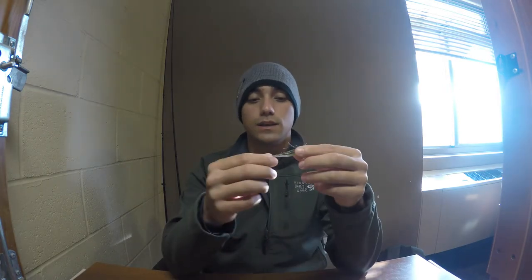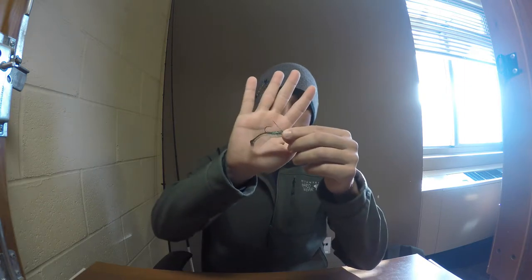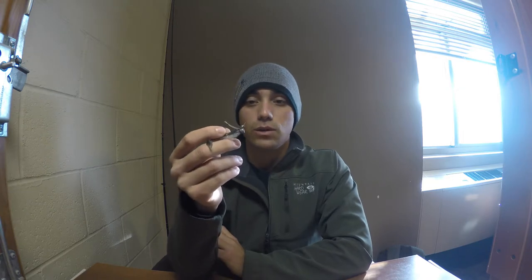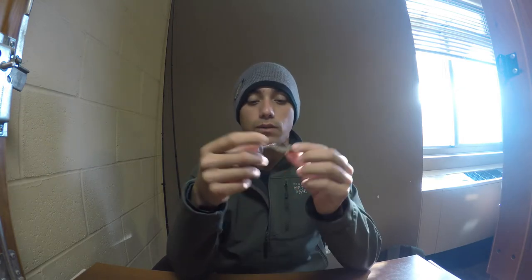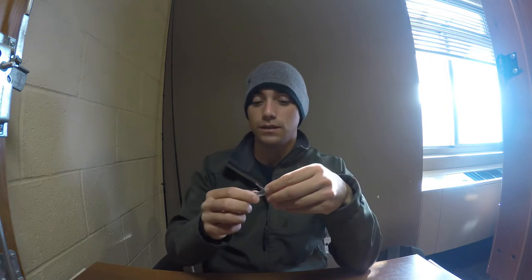One way I do the finesse way is with these little bit smaller paddle tails. You can see these are really, really small. But all I do is I hook up a Ned rig. If you don't know what a Ned rig is, you bass fishermen probably know. A Ned rig is just a solid weight on the top that is flat. So when you hop it across the bottom, it's going to stand up, or should stand up. That way the fish is going to grab the top of it. It's going to grab a mouthful of hook, basically. And this is more your finesse style fishing, okay?